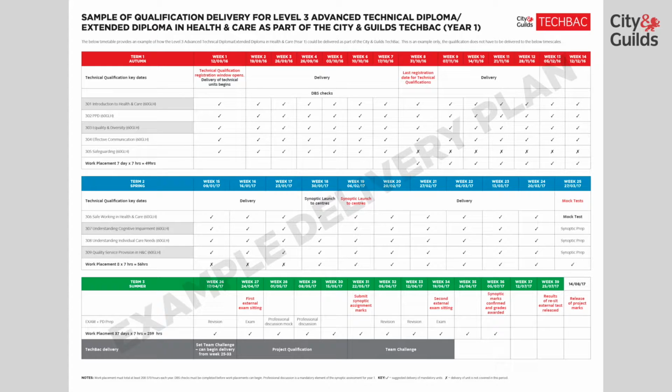If unit delivery occurs as per this exemplar curriculum plan, then the 9 units are delivered individually over a 23 or 24 week period to include work experience for each learner. Work experience and work placement hours are crucial as part of this programme, and we have set a minimum requirement for year 1 of 200 to 370 hours over a 36-week period. This can start at week 6, subject to DBS clearance, and go through to week 36 in the summer term.